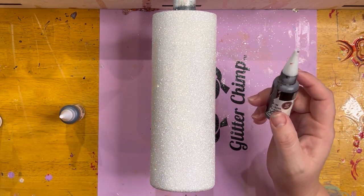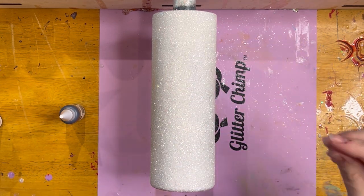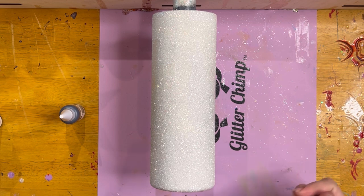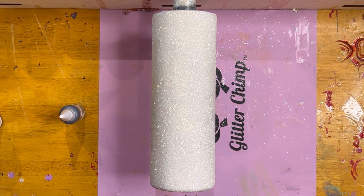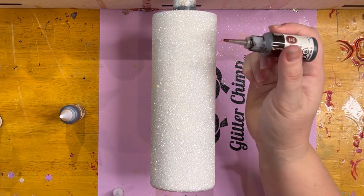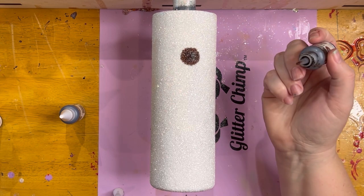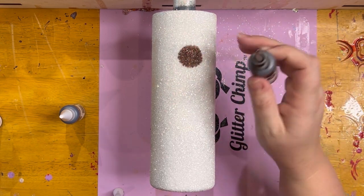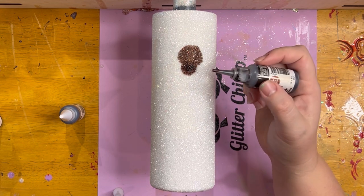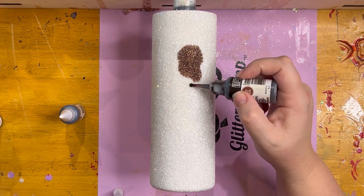So how this is done is you literally put drops of ink on top of the glitter and the ink will spread out and make a splattery spot. You don't have to keep it on the cup turner for this. I'm just going to because it's what I have it set on. So I did a first drop and you see how it just splatters out. So I'm just gonna make my own little cow spots here.